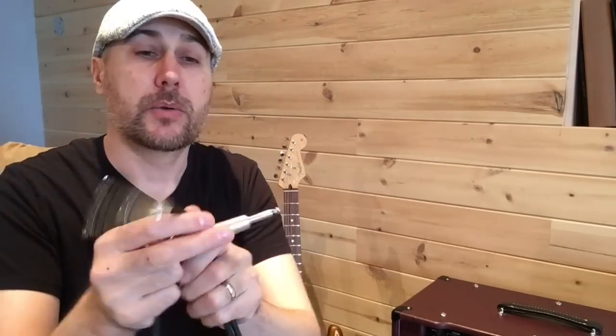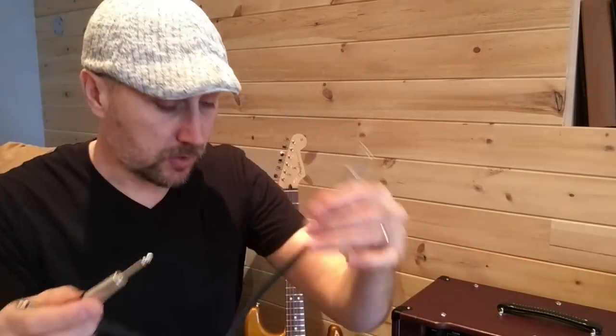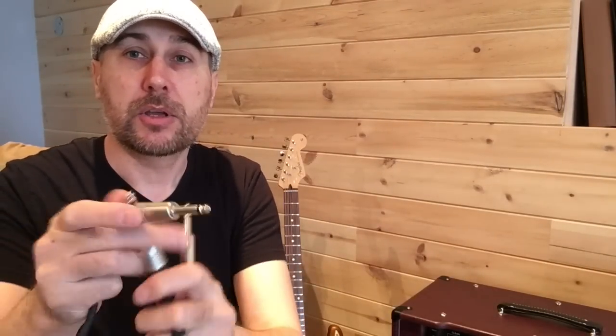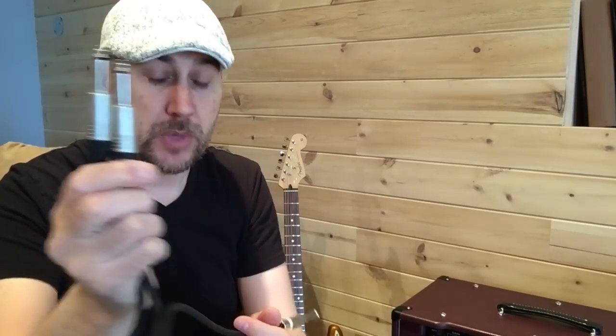Now the equipment you're going to need is pretty basic — a stereo TRS, or whatever your device sends a signal out through. Mine happens to be TRS coming out left and right, and it's a Y cable going to two mono. One of these is going to be sent out to our PA or amp or wherever you want to send your guitar signal. The other one is going to come back into the pod through the effects return for our own monitoring.